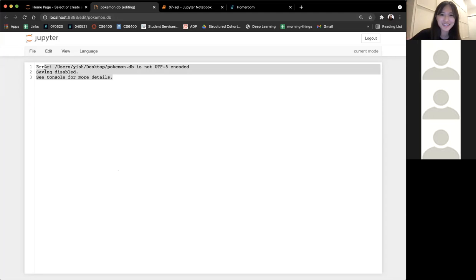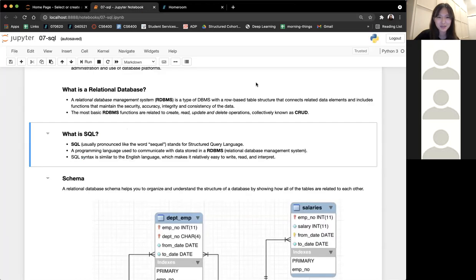You can't click and open it and see all the values like you can with a CSV. It's encoded to be more efficient. And so that's the one pro that SQL has over pandas. You can technically do the same thing with a bunch of CSV files, joins, and filtering in pandas, but pandas is a lot slower if you were to do the same things. So that is one big pro of using SQL.